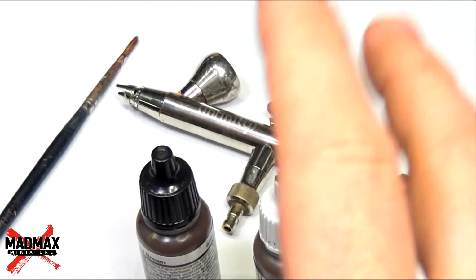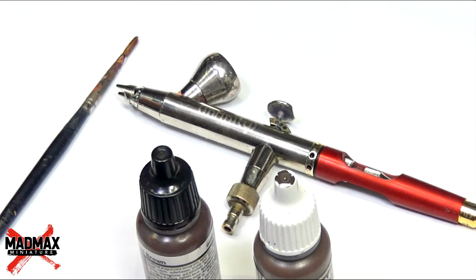Alright guys, so today I will be doing a small video, very quick, on airbrush dilution, because I get a lot of questions about it, and it's quite simple. Let's start with the first question that is asked a lot. What ratio do you dilute your paint?